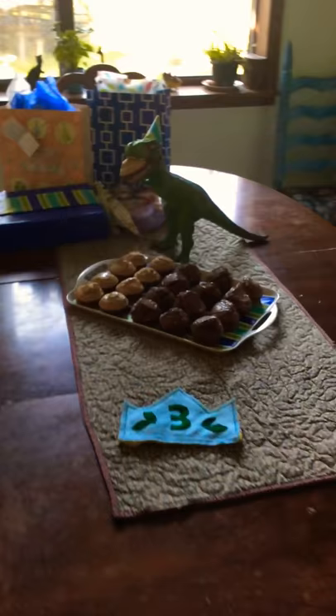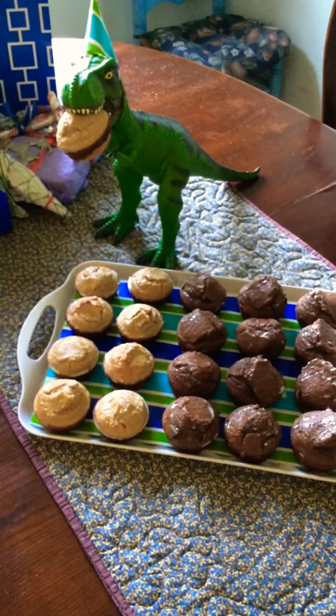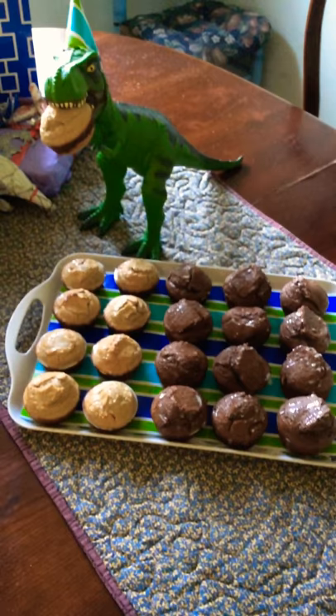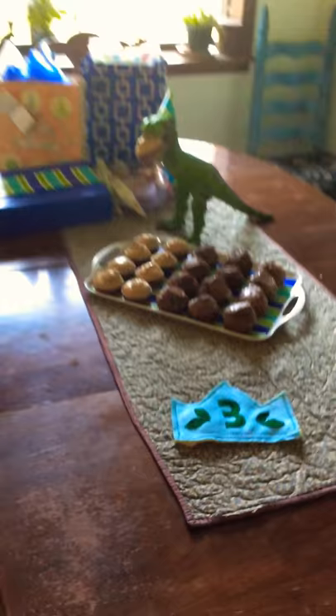I would love to share the recipe for these cupcakes. They're super simple — they just have bananas, cocoa powder for the chocolate ones, ground up oats, egg, a little coconut oil, and a little honey. No sugar except for a little bit of a glaze on the tops just for fun. They're really healthy, completely healthy, and sweet and delicious and really easy to make in just a blender. I'd love to share the recipe in the comments if anyone is interested.